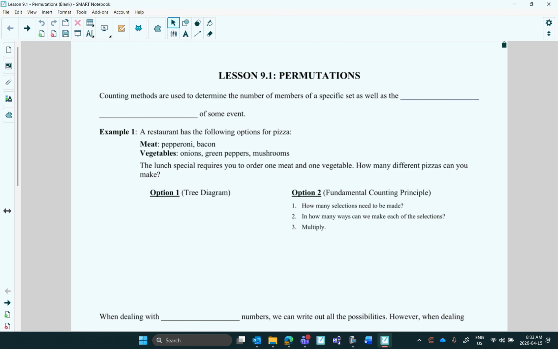So this unit is a little different because we're going to be talking about mostly, we're going to do a little bit of algebra at the end, counting, which is related to probability in math, okay?